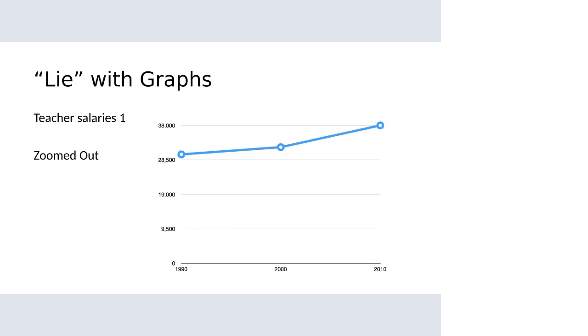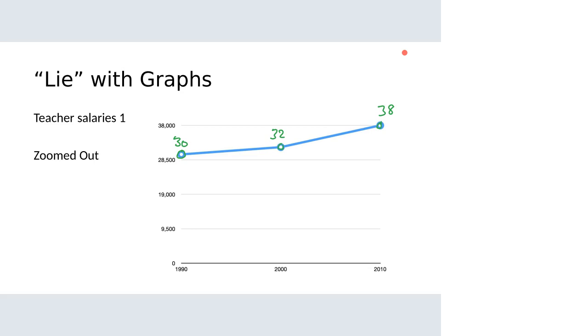By looking at this, we can kind of see that's about 30,000. And this is about 32,000. And over here, this is 38,000. So those are the numbers we're dealing with. And let's say it's 2011 and you live in this town and you look at this graph and you're like, boy, yeah, it's an increase. And yeah, that's an increase, but it's been pretty flat for almost 20 years. Kind of looks like teacher salaries haven't changed very much. And that's what we see in this graph.